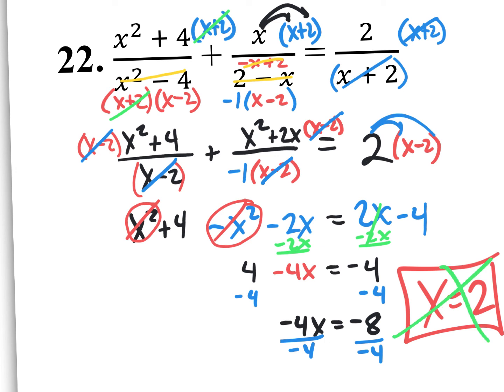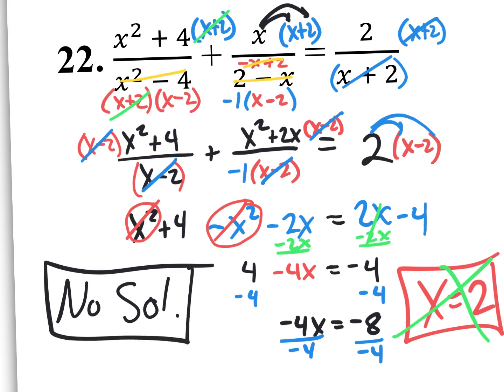It's extraneous. So what is the answer to this actual question, number 22? No solution. Yeah, technically the equation is undefined. We're just going to say no solution. And on the practice test, I think we'll have one of these, and if the instructions say no solution, you could type in n.s like that, or you could type in no solution or abbreviate no sol.